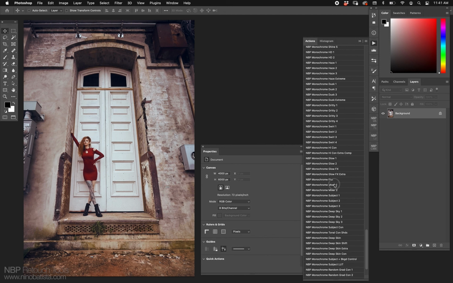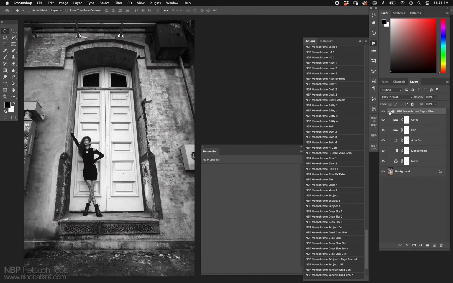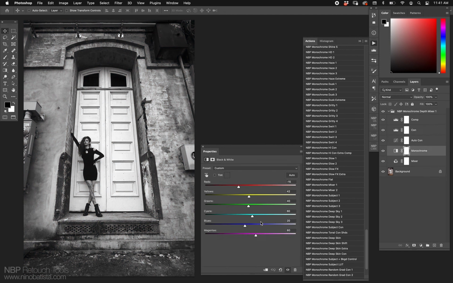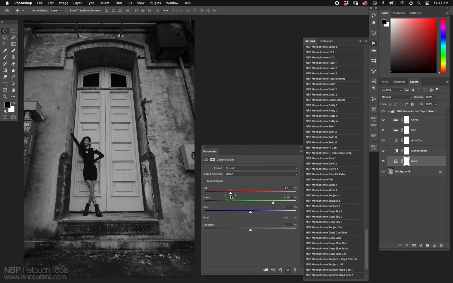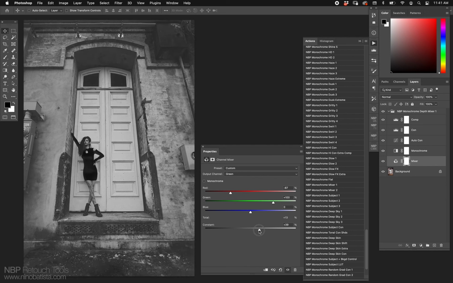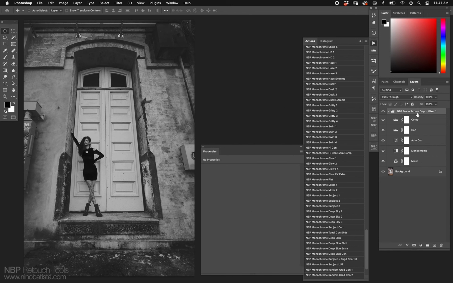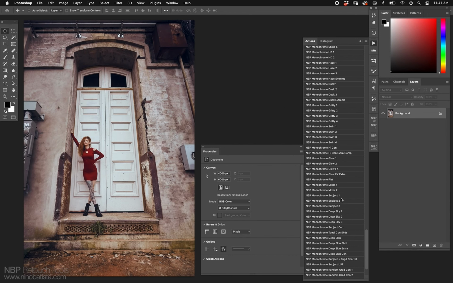Mixer is interesting because it leverages the same concept where there's a black and white adjustment layer to do the black and white converting, but there's a channel mixer underneath. This is not because there's a specific technical reason for it, but so you can play with it. Again, this creates sort of that swirling effect because we're playing with R, G, and B, and you can get different results in your black and white just by playing around. You never know what you'll get. Look at that. Her dress is darker than all the other shadows. You could not do that with another method, at least not that directly. Who knows? That's the whole point of this.